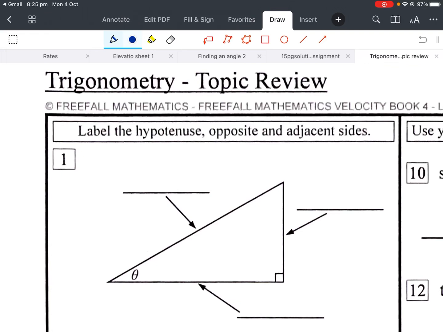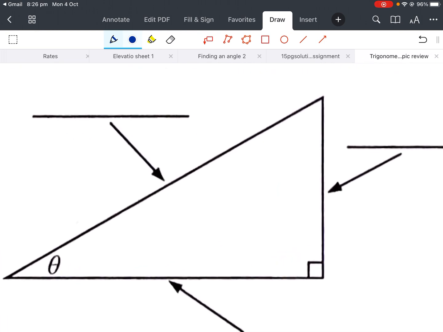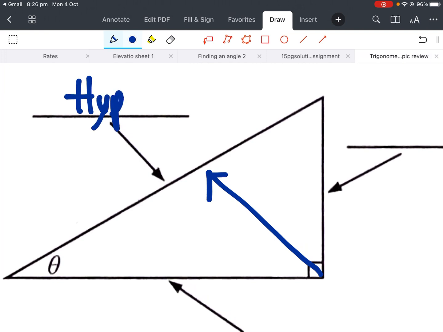Here you go. This is how you figure out the answers. So first of all, you have to be able to figure out any problem, you have to be able to label the sides. Hypotenuse, opposite, or adjacent. Now, I label those sides. I always start with the one that's opposite the right angle first. And the one that is opposite the right angle is always H for hypotenuse.